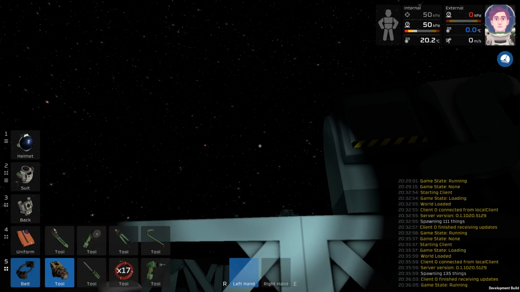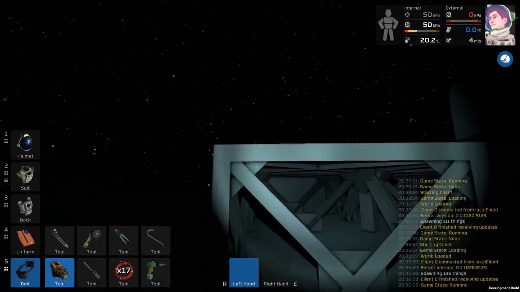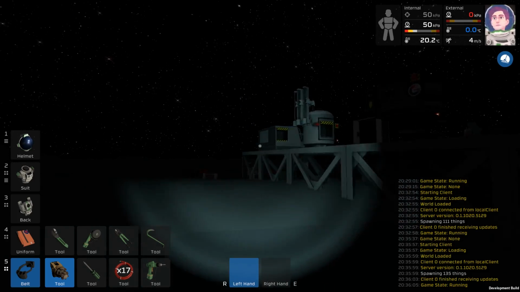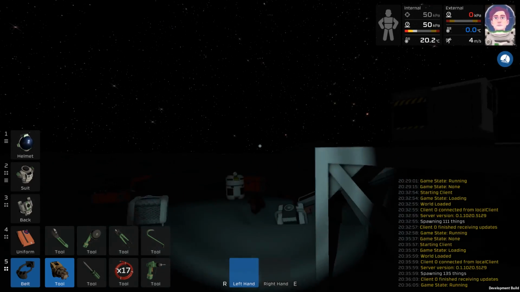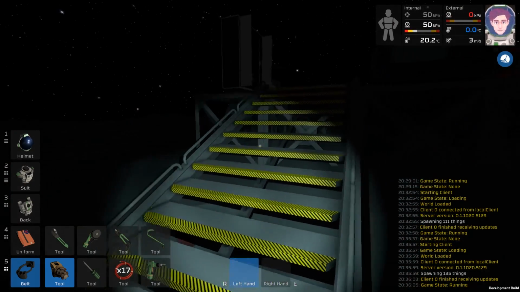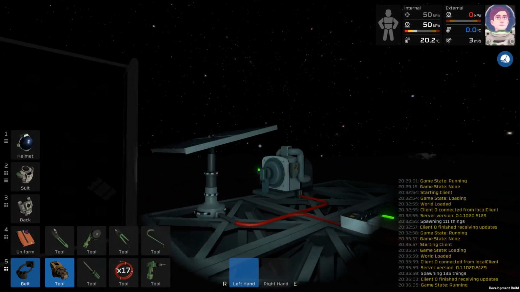I'm going to put it in here, which isn't strictly normally what I should do. Let's actually try and use the stairs, because my jetpack is running low, my propulsion thing. So where did I put the stairs? There they are. God, it's so clumsy around here.